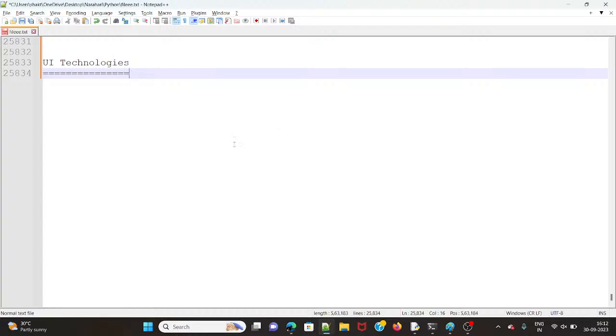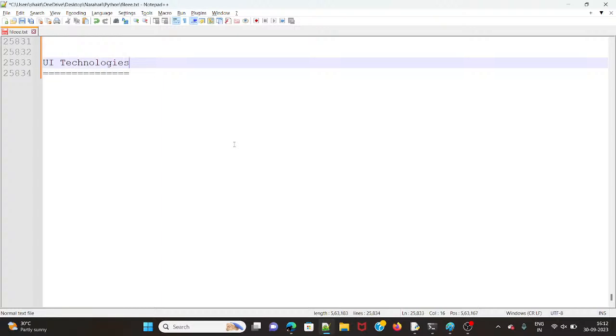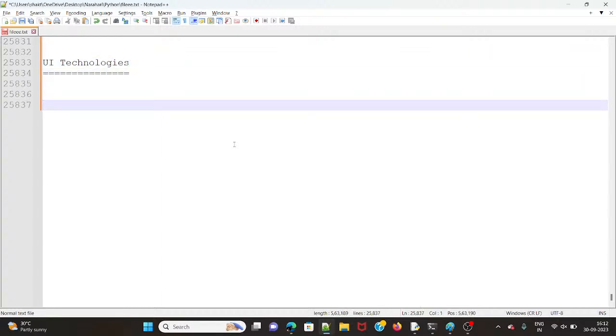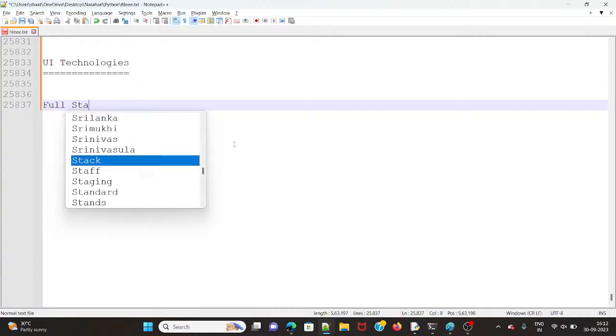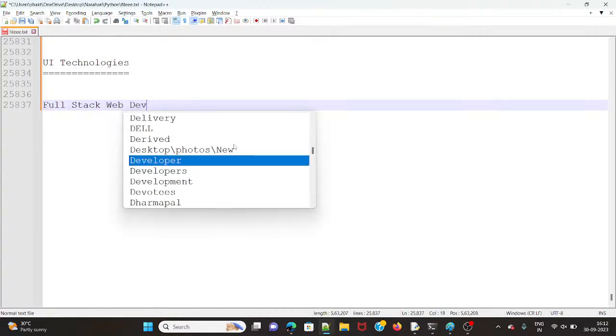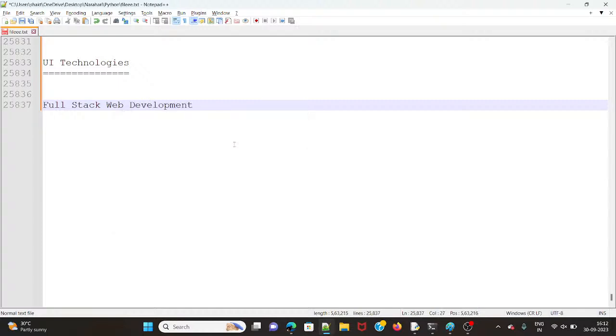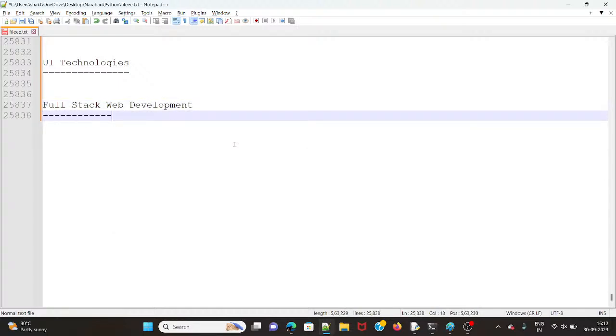Python full stack development, full stack web development. In full stack development, first we'll see where we use UI.